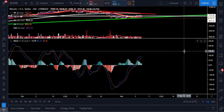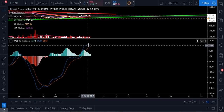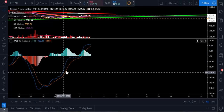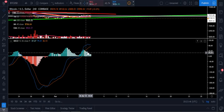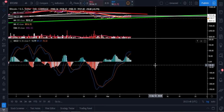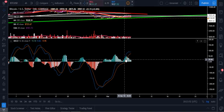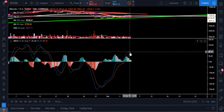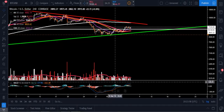And with our MACD, our histogram is starting to move to the downside here. We have not had that bearish cross, though. We are still in bullish territory since we had our bullish cross, and this was back February 28th. We've still been up above it there. So we have to pay attention, because these things can happen just like over here. Do you see how we started to go down and then we pop back up? Until you get that confirmation, you just want to sit back and really watch it and be patient and careful.